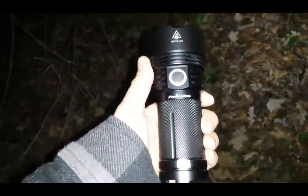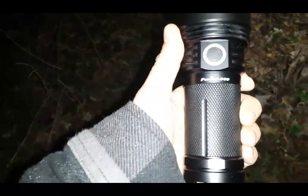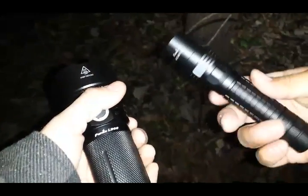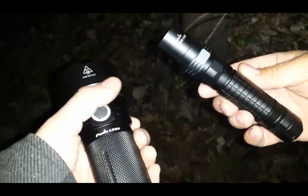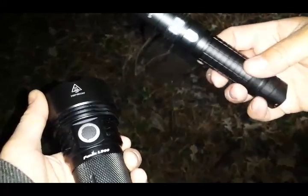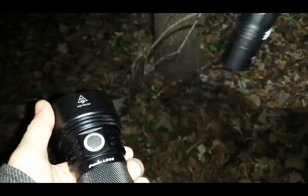Yeah, we're going to do a comparison between the Phoenix LD60. And Steve, which one are you going to be using? I'm going to be using the Phoenix UC40 UE, which is a maximum 960 lumen flashlight. And it does not take batteries. That is a micro USB on the bottom there.